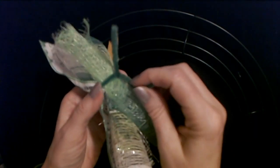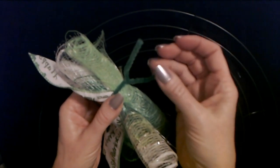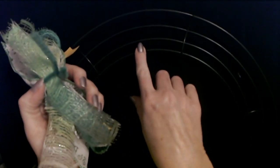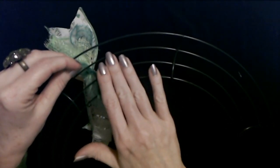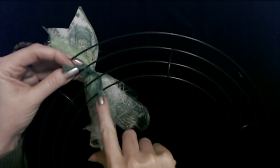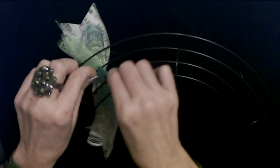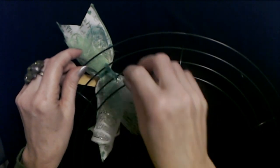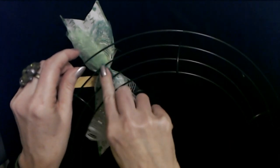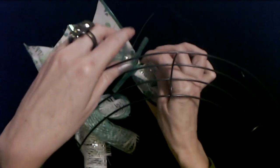So I take one of my bundles here, and remember we have these 2 ends of the pipe cleaners. This is the part that you're going to use to attach it to the wreath form. So you don't need any hot glue or anything to attach these. It's very simple. So you take your bundle, and again this is the back side where the little ends of the pipe cleaners stick up. And again we're looking at the back side of the wreath right now. This is the back. So you take the 2 ends of the pipe cleaners and you just straddle them between these 2 little wires here. And you're going to just twist them together and just keep twisting and twisting. Twist them together. And then it's going to stick up. It's going to be pointy. I just like to take it and tuck it under a little bit so it's not sticking out. Just like that.